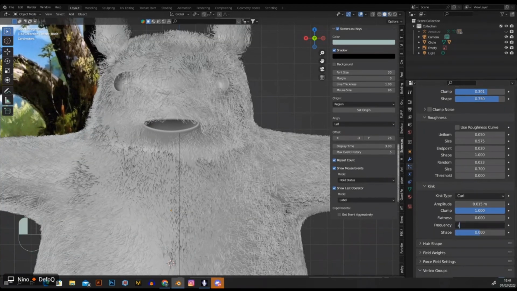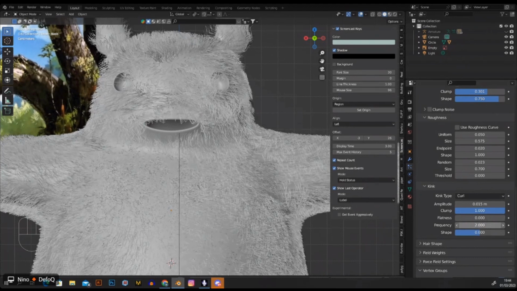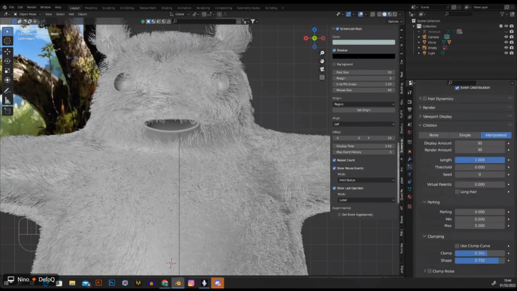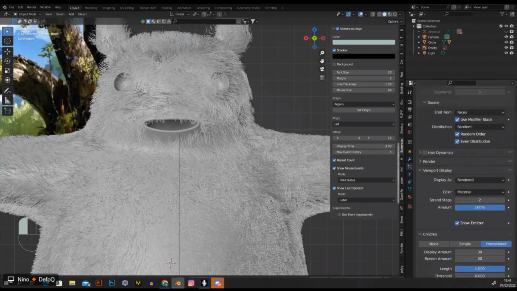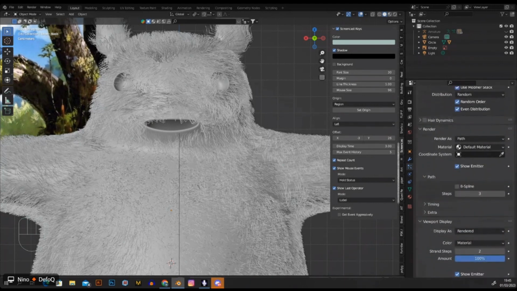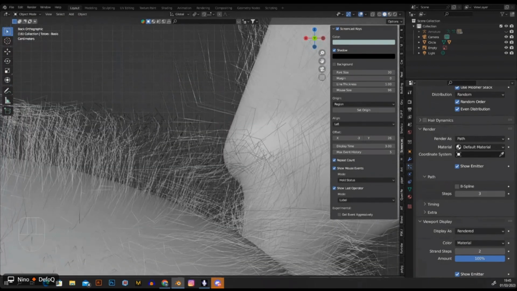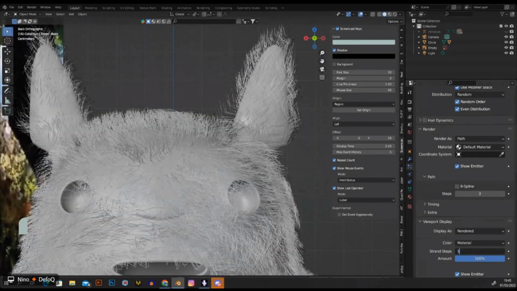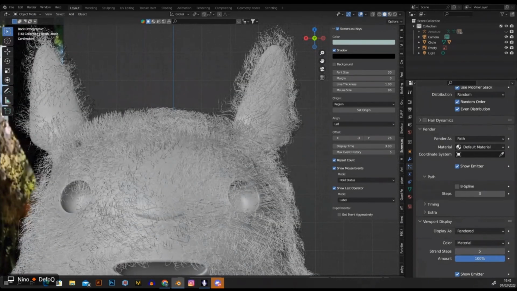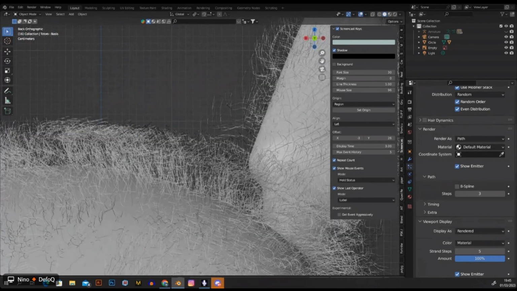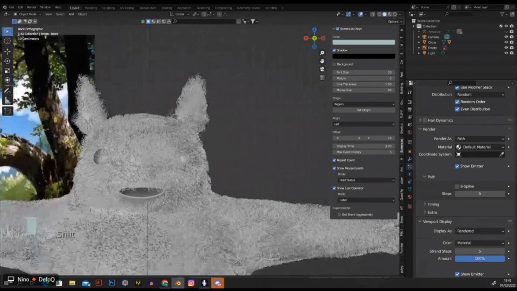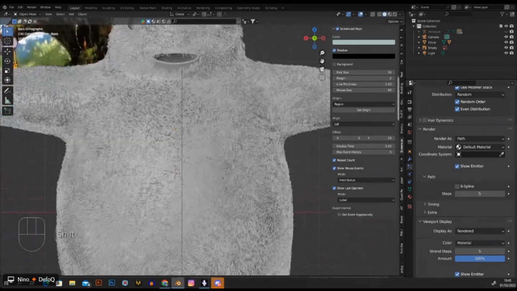Now we can't see this because we've got a lot of short hairs going on. Another reason is that we don't have a lot of resolution yet, right? There is a viewport display setting and a render setting, and the steps define how much resolution you have. If you only have 2 steps in the viewport, it is going to look very blocky, right? We only have 1, 2, 3 points there, pretty much. So if I move this to 5, we can get a lot more detail, and you can already see these curls up here. Remember to also set this up for your render, otherwise it's going to look bad in the render. And this is pretty much how you affect your hairs, right?